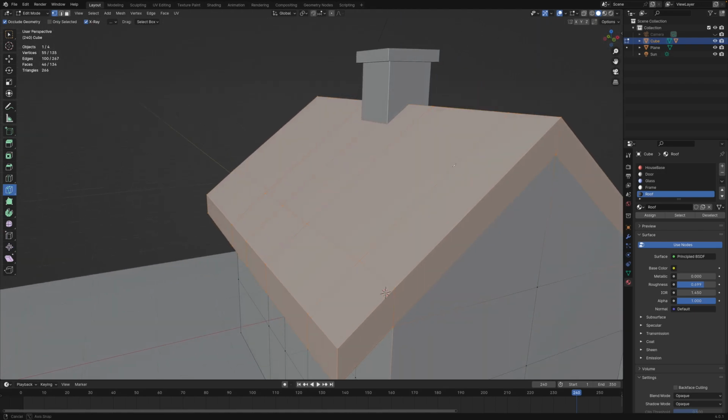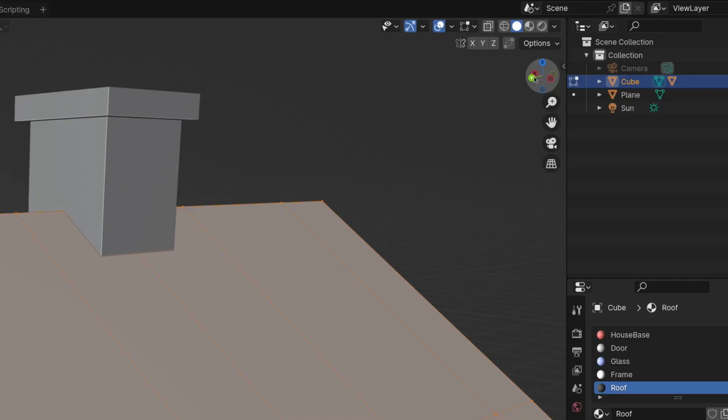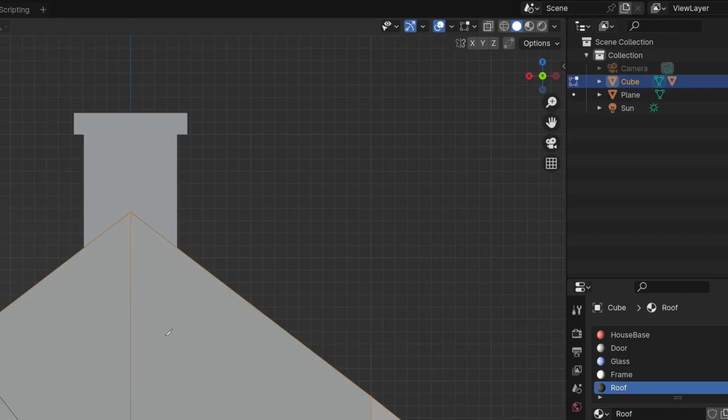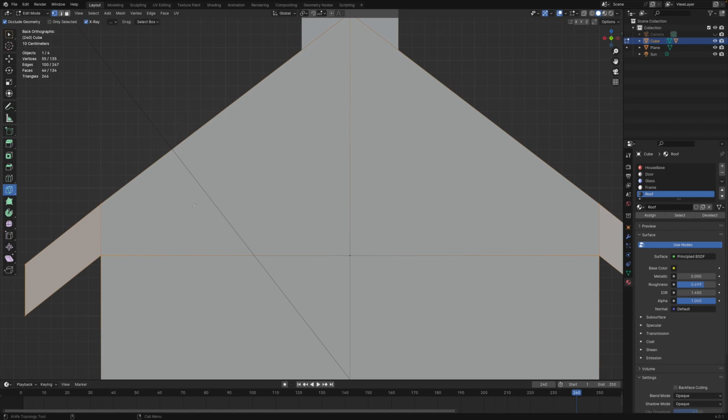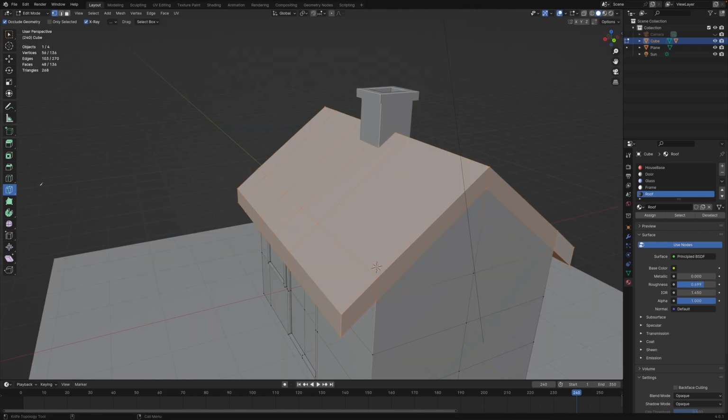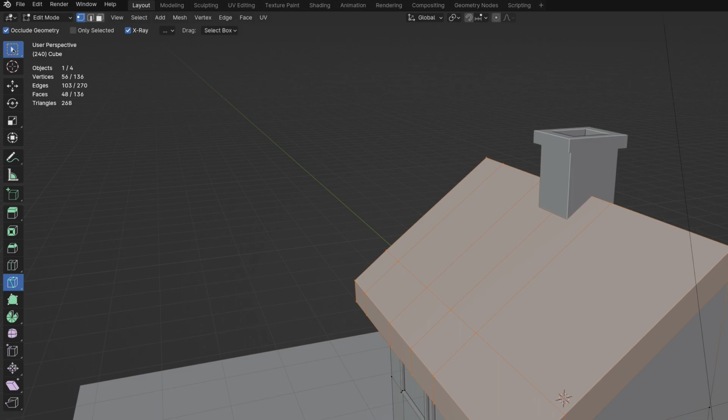Now we will have to do that for the other side as well. So I will press the Y axis. Now let's do the same thing here. Aim for the vertex up to the top roof, about there. Click down to the last vertex and click. End it by enter. Now I will deselect my knife tool by clicking on the select box.